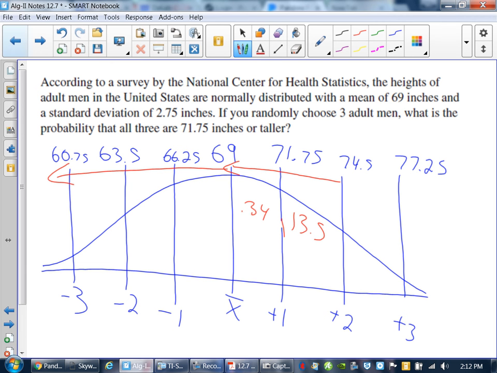What if the question written in this one is, what's the probability that you select 3 people that are taller than 71.75 inches? If I want to select 3 people, what's the probability that all 3 of us are going to be taller than 71.75, almost 6 feet tall? Now here's what happens. If you want to select 3 of them, is each selection independent of the prior selection? Yeah. So what you're doing here is taking that probability and multiplying it out 3 times.